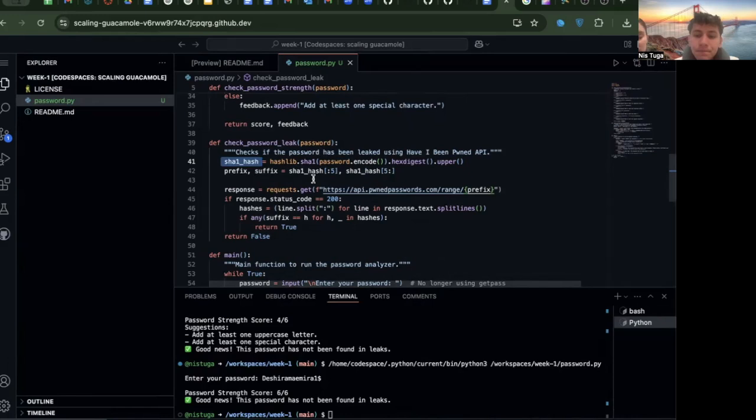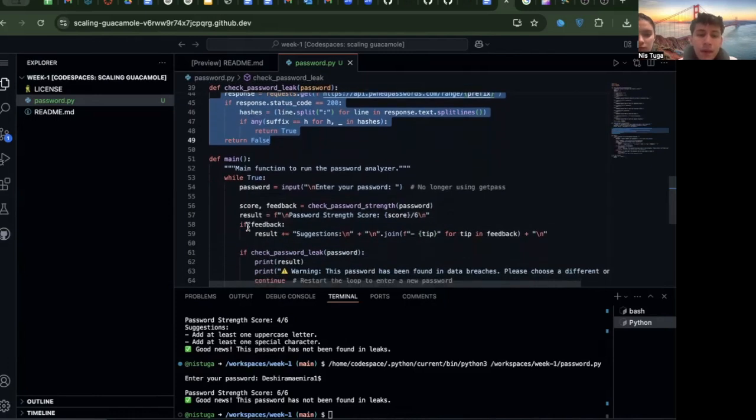Moving on. This sends a request to Have I Been Pwned to see if the password's first 5 hash characters match any leaked ones. And then if the response is successful, we check if the rest of the hash matches any leaked ones. If it matches, the password has been leaked. And that's where we put this function into play. Moving on, which I will be giving to Dëshirë to take over the mic.